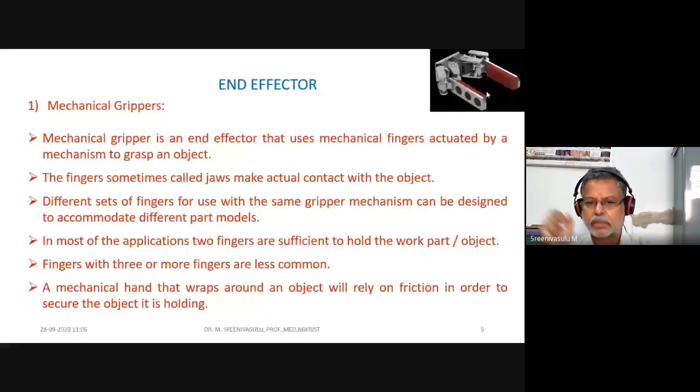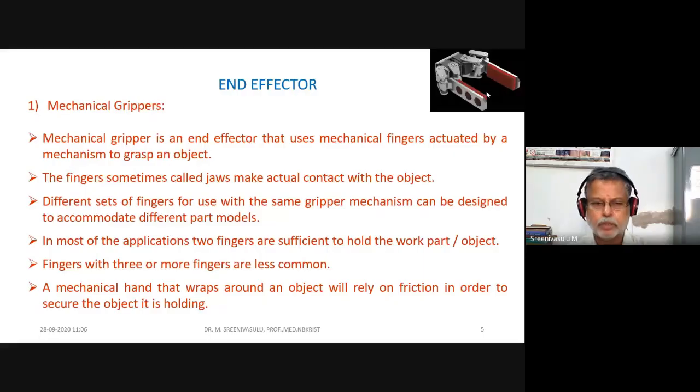You can test it: apply some oil and try to hold something. There ends your business. So whenever there is friction for the fingers of the gripper, only then will you be able to pick and hold the object properly.